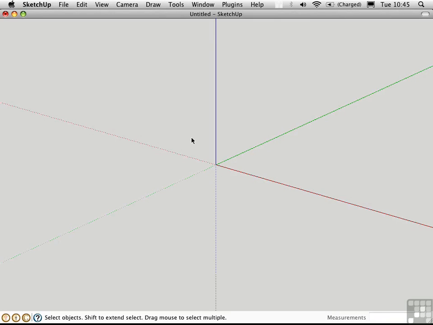There are different ways of integrating SketchUp into a larger workflow that involves multiple applications. For example, let's say I'm going to design a building in SketchUp, where I can work out all of the volumetric ideas and basically work out everything in 3D. Then I can bring that model into AutoCAD to create construction documents, or I could bring it into Revit Architecture to create a building information model.